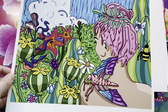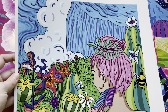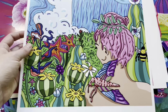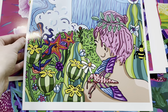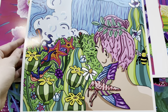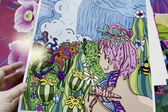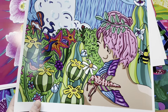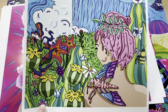So this first one here is the Growing Wild art print. This is actually a digital illustration that I made. I really love the way that this one turned out. I think the colors are super vibrant. I think that the detail work is really beautiful and it looks really crisp and clean against this white border here. I think it really looks similar to how the colors look digitally. So yeah, I'm really happy with this one here.